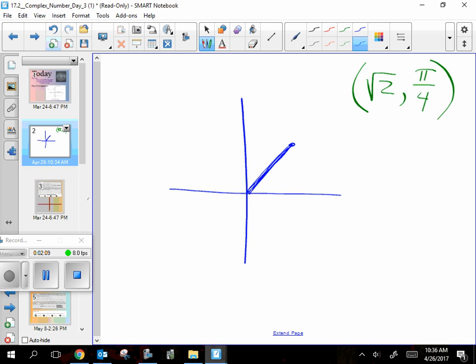Then what's the rectangular coordinates for that? Hint, if we know this is a 45-degree angle, also known as pi over 4, and we know this is root 2, then it won't be hard at all to figure out how far was it this way and how far was it that way. What was it? 1 and 1. Okay, because this is the 1, 1, root 2 triangle. Now I happen to make that one nice because I gave you a nice, easy r, right? What if it had been the square root of 7? Wouldn't have been so nice, right?